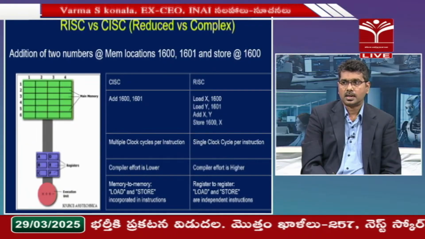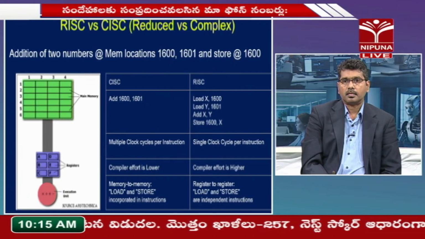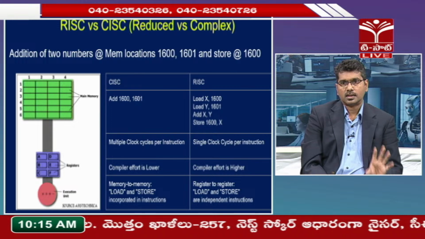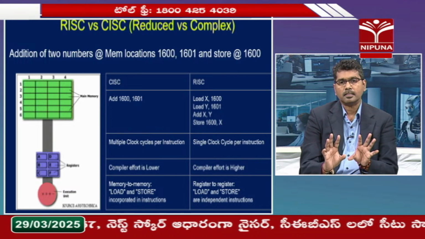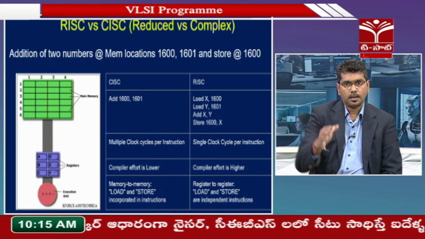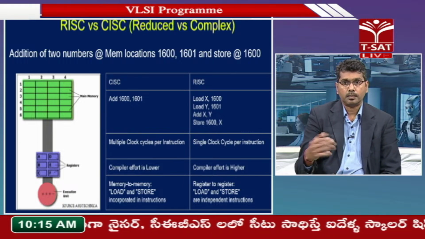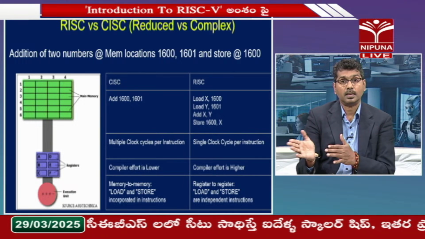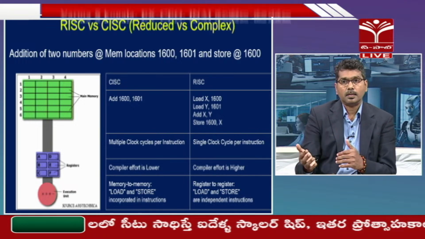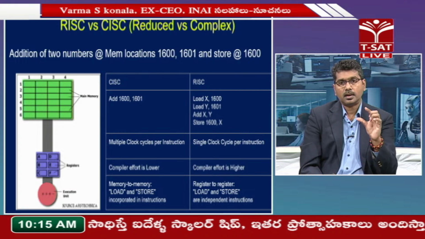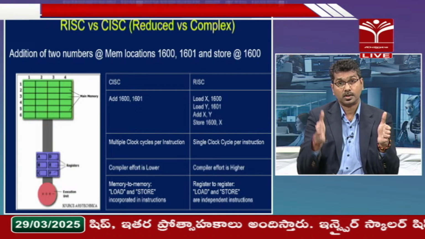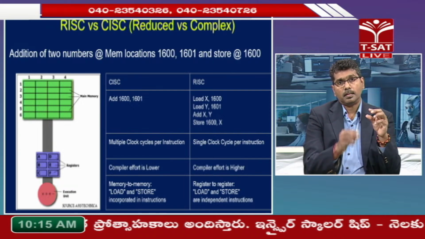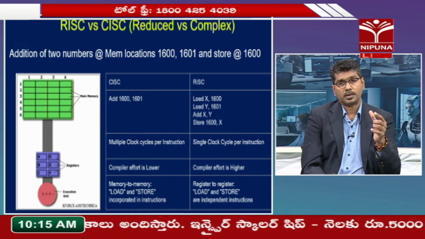The last thing I have on the foil, which is important to understand, is the memory to memory operations on the CISC side and the register operations on the RISC side. We'll get into the history a little bit in the next 2 foils, of why CISC came first and then RISC came later. Why did RISC come later? Because memory used to be very expensive. If you see the evolution of computers from the 1940s to where we are, memory was slower and more expensive.